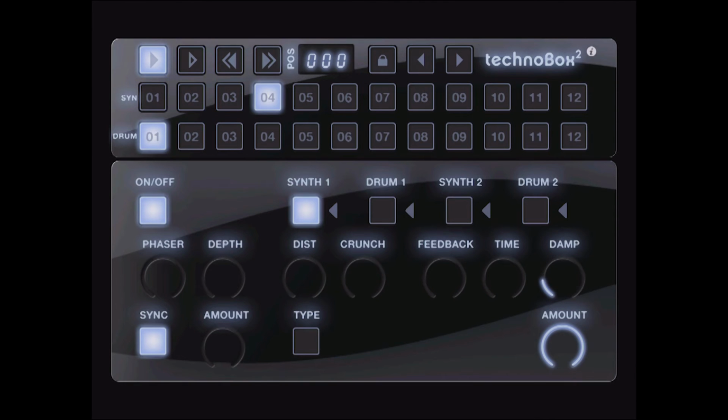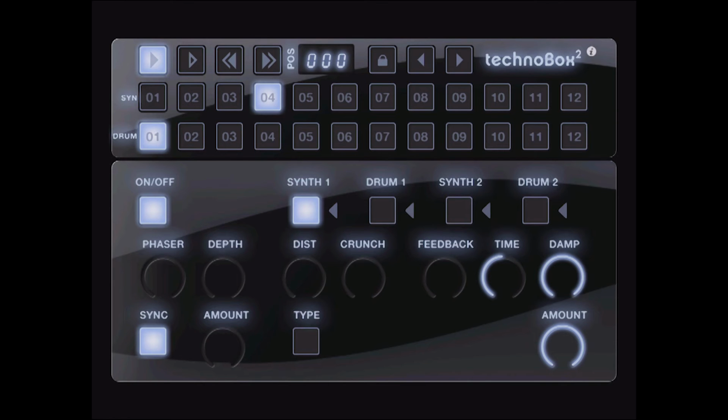This is acting like a dry and wet, so over here it's dry, we're not hearing any amount of the delay. And now you get all kinds of delay. And you control the time of the delay with the time thing here. So over here it's like an eighth note. Here it's a 16th. That's a quarter. You can go all the way up to like a whole bar, but as you hear, that's pretty much just canceling itself out since it's playing the same bar over.